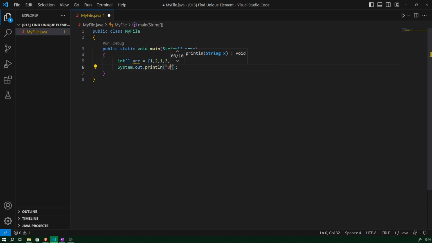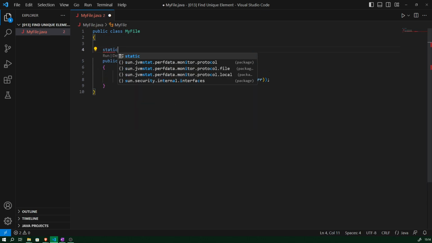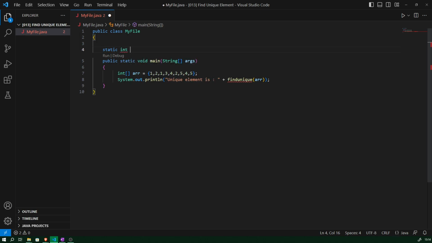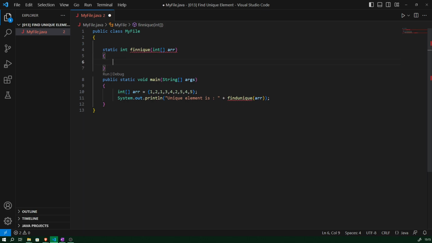System out, the unique element is, and then find unique, and we will pass our array as a parameter to this, and then static int find unique, and we will give our array as the parameter for this.